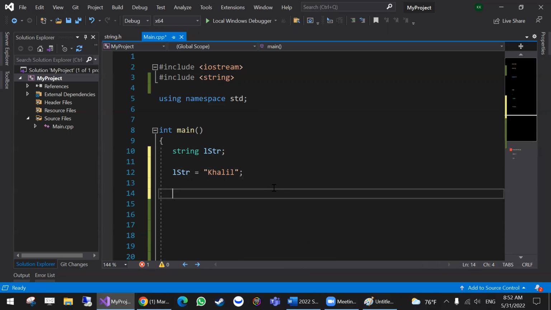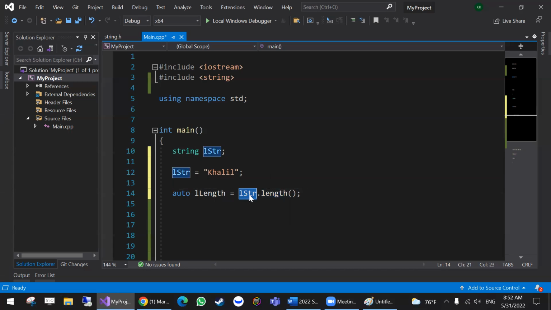You start calling, for example, auto len equals str dot length, right? So this method is a method inside the class string that operates on the data inside the string. I created an instance of that string. I gave it some data, and then it has, not me, I didn't write length.